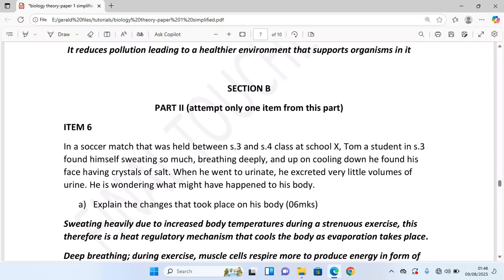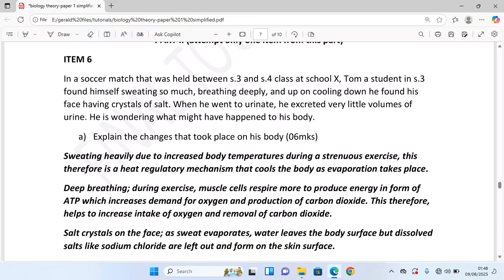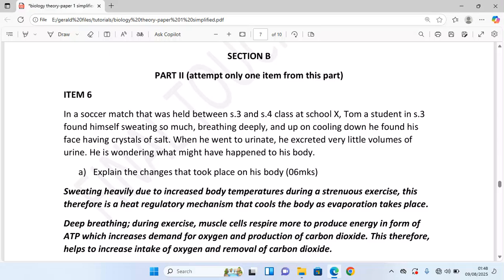So I think item 1, part 1 of section B is that one. And here we have section B, part 2, which is the last section of biology paper 1. So this part looks specifically at the concept of human physiology in detail, looking at processes of nutrition in man, transport in mammals, specifically humans, then looking at concepts of excretion, they come in here.